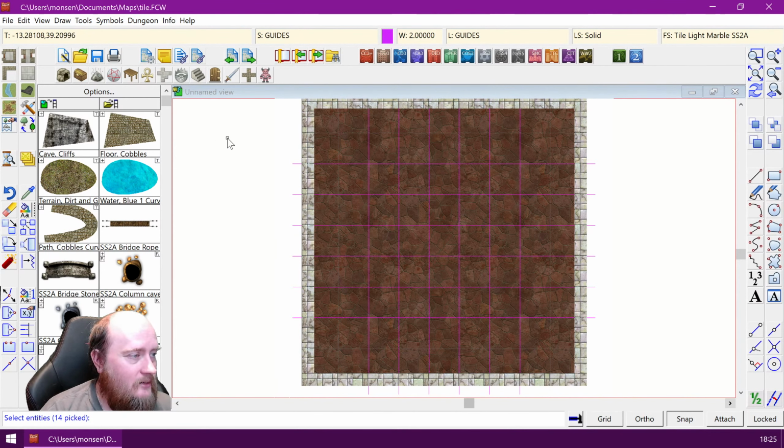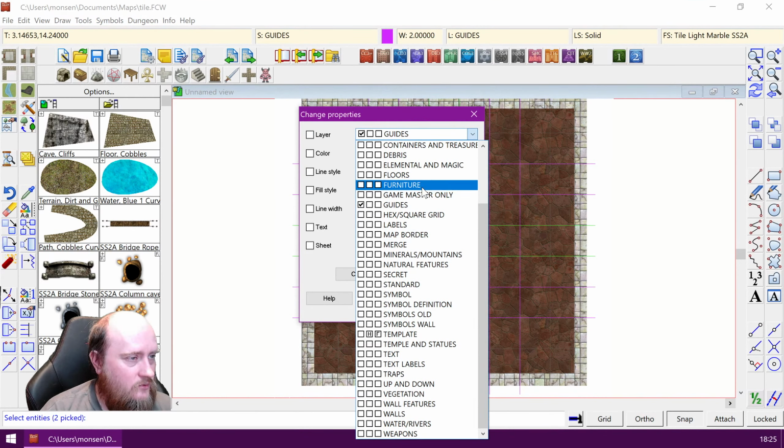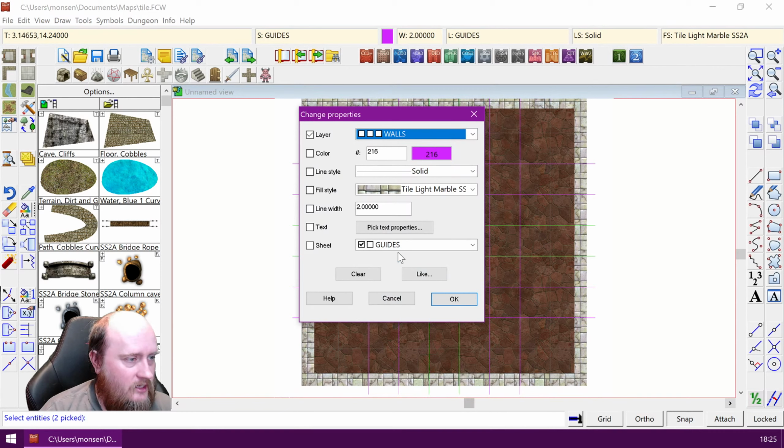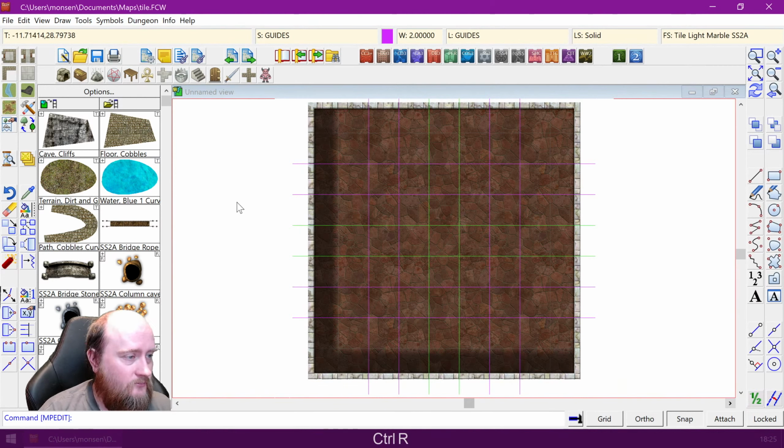They happen to have that fill style, but let's do a combine not, and select the lines like this, and I'm just going to change the layer to walls, and the same with the sheet. There we go. Now we can see the walls are casting the proper shadow as well.